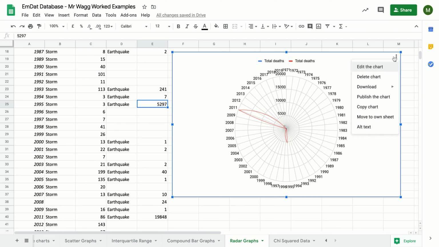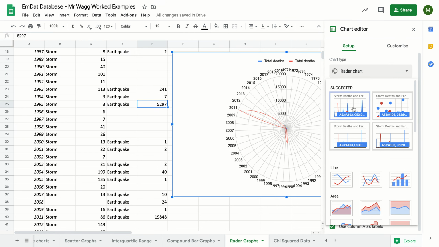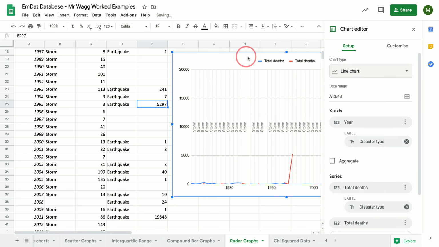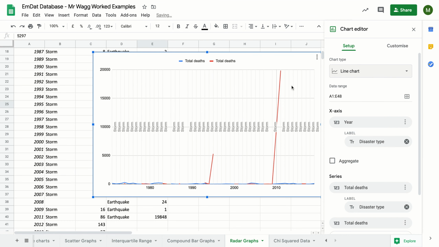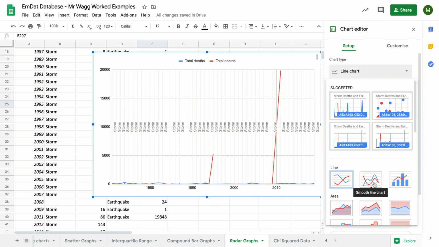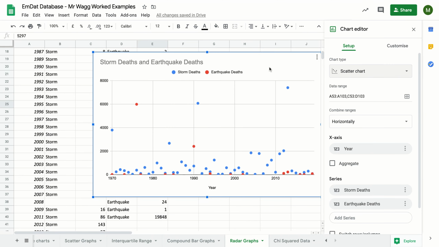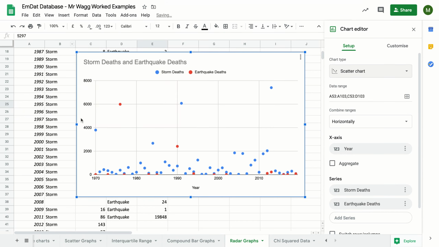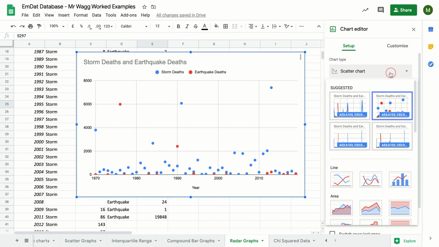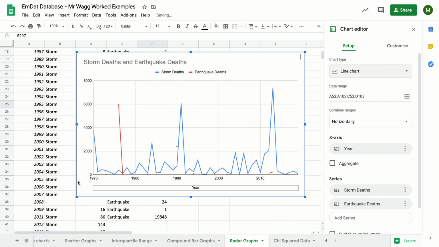Now, that's not something that is unique to radar graphs. There's actually something that is an issue with lots of different types. We could change it to a line graph, and again we've got that big bias of those two data points, which are really, really different. Now that's useful if we want to show the difference. Again, combo charts, that scatter graph, but then now it's not really comparing what I want to see because it doesn't have time anymore. I can put time along the bottom, this line chart. Maybe that's a clearer way, but actually I think the data is now skewed anyway.